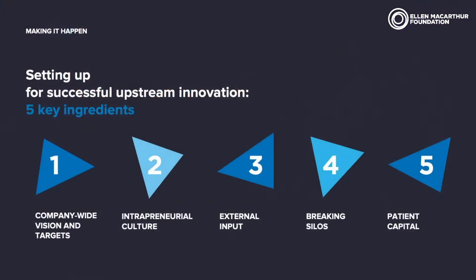Yes. So I think clearly setting a vision, having targets is maybe, if I were to just pinpoint one of the 5, that might be the most important one, because what we're seeing is that if a company is committed at the CEO level, like we now have in our plastics work of the foundation, the global commitment, these more than 500 organizations signed up towards the same targets, using the same definitions, being required to report transparently each year. This just means that the company is required to come up with the solutions to get there, right?